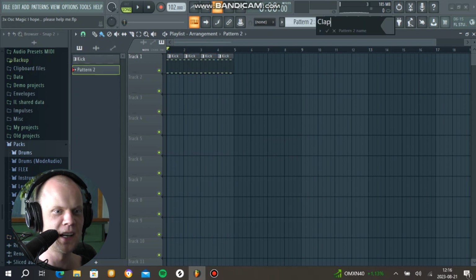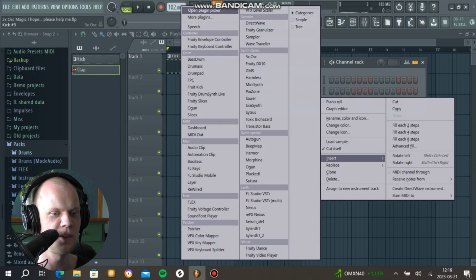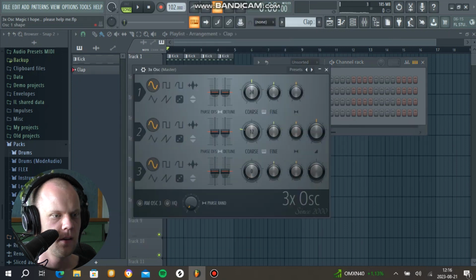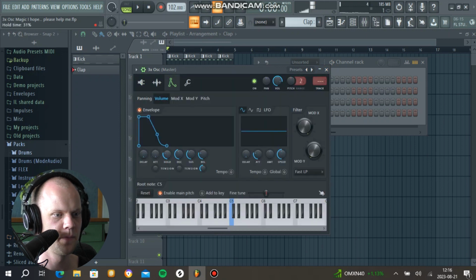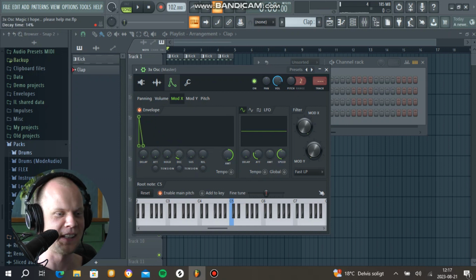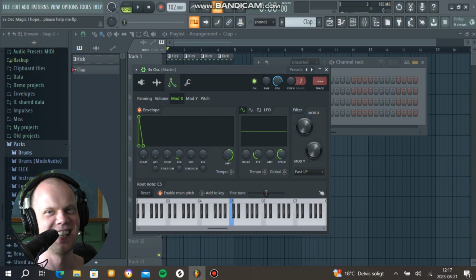Now let's try to make a clap. Let's add another one. And I'm gonna use white noise because I've seen people use white noise like 3 times and it makes a clap sound. So let's try that. And maybe some filtering. I don't know what I'm doing, but I'm just trying stuff. And maybe eventually after some time it might sound good.